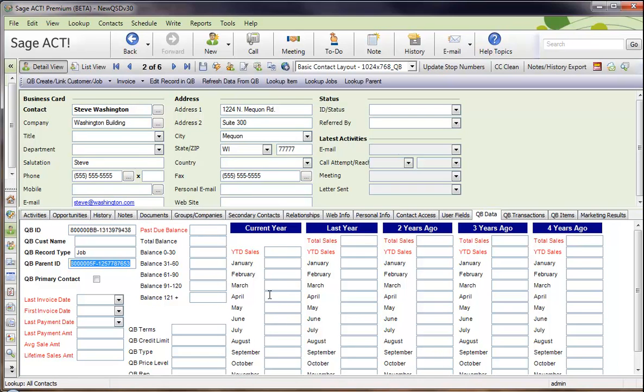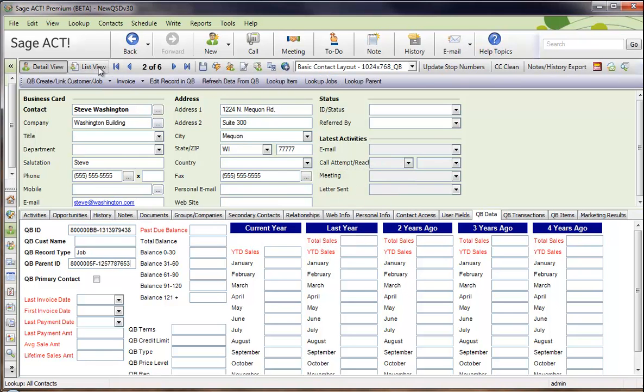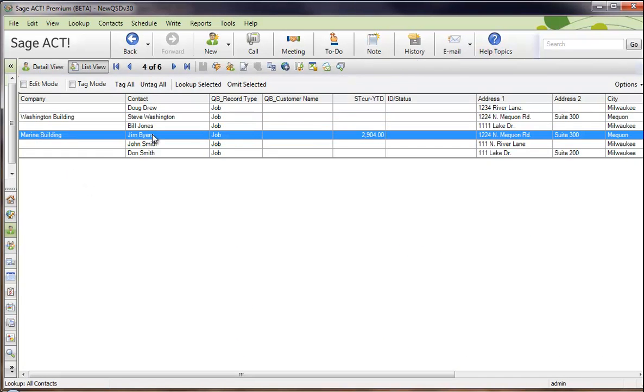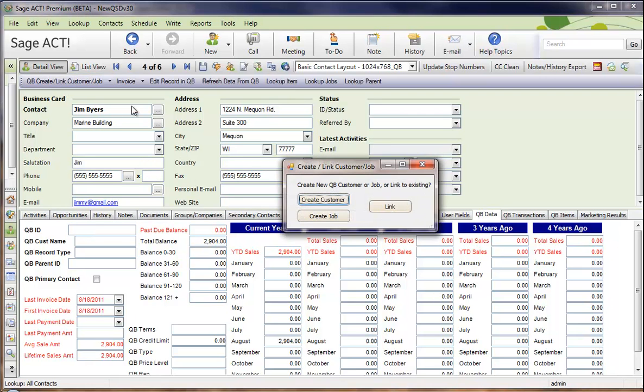The final thing I want to point out is we can actually do a manual link now with jobs. So if I come back here and let's say marine building isn't linked yet, I'm just going to manually unlink it. So if I'm on this job record in ACT and I want to manually link it to the job record in QuickBooks, when I click on the Create Link Customer button, I have this link option.